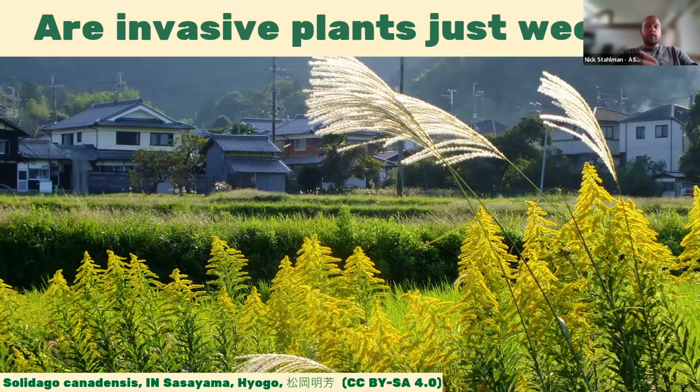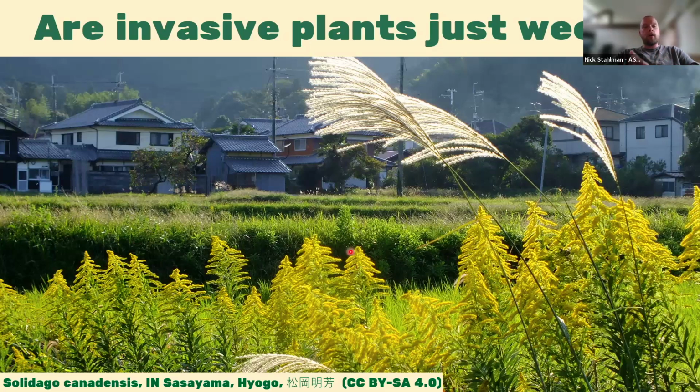And it's also interesting because we have to always think about the fact that this is a plant that is non-native and has been introduced. So in this photo, we have miscanthus grass or silvergrass, which is very invasive here in Southwest PA, and Canada goldenrod, which is an awesome native pollinator plant. However, this photo was taken in Japan, where silvergrass is native and belongs, and Canada goldenrod is invasive and spreads and outcompetes everything.